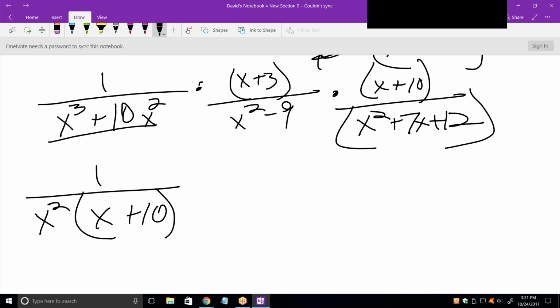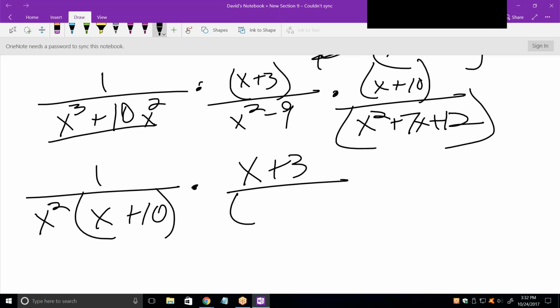Now, before you go to the next step, make sure you multiply these two together and you get what you started with. Do you? Yes. Then you've done it correctly. That's always the next step. Always check along the way, because you're talking here about a 10-step problem. If you get to a final answer and it's not the correct one and you try to figure out where you went wrong, you've got to go all the way back to the beginning. So by checking along the way, you accomplish a lot.